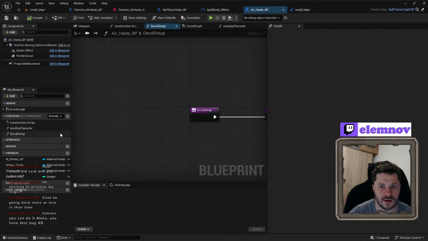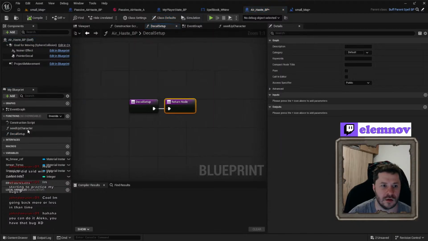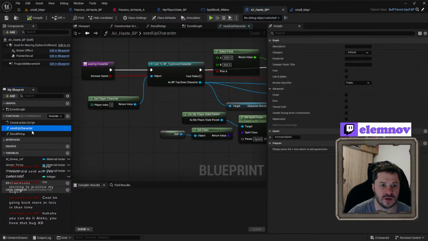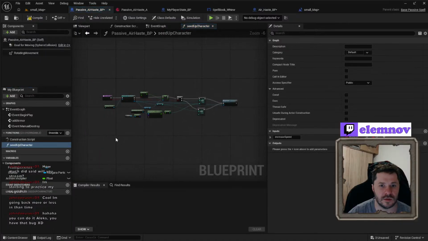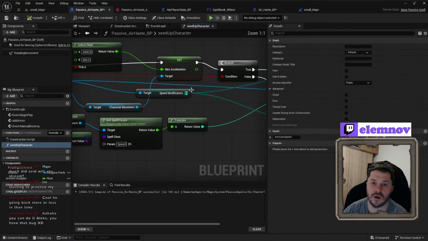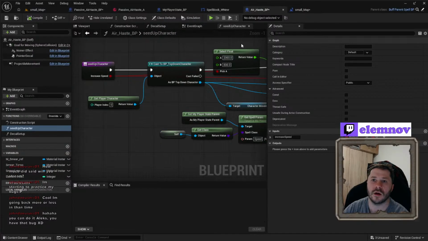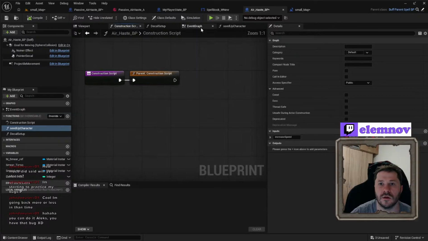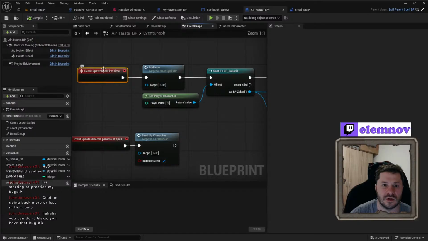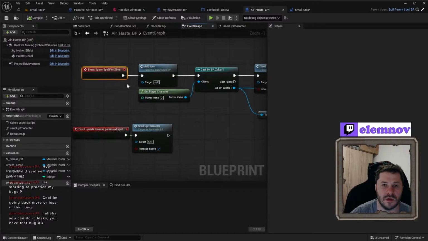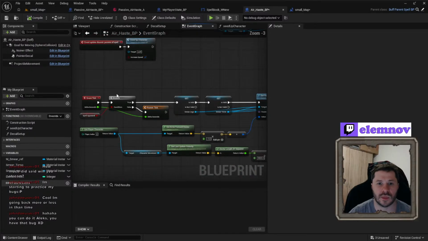I need to copy this function. Passive air haste, here. Paste. Construct. No. Begin play. On first time. Tick.